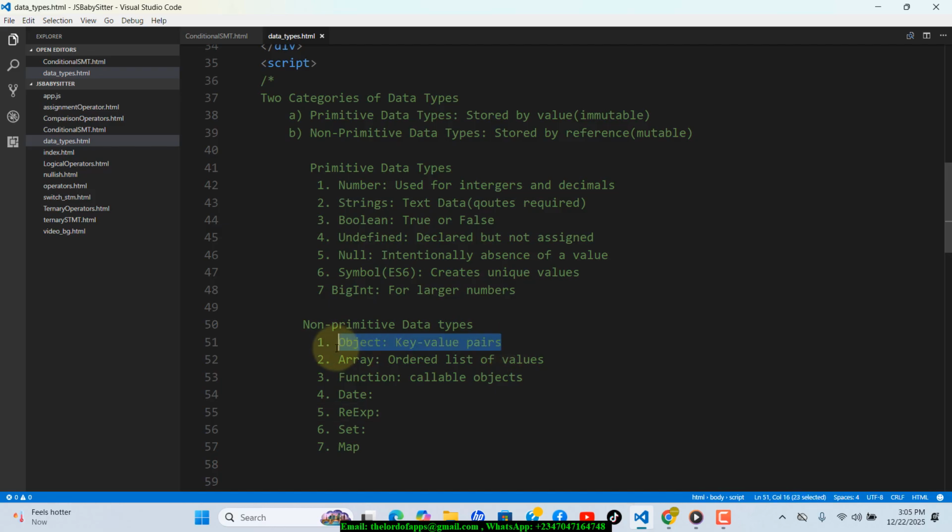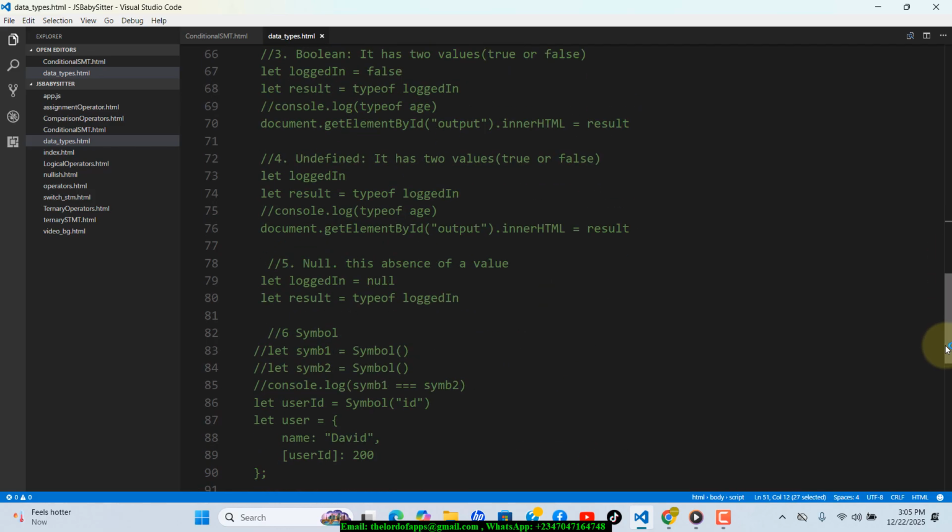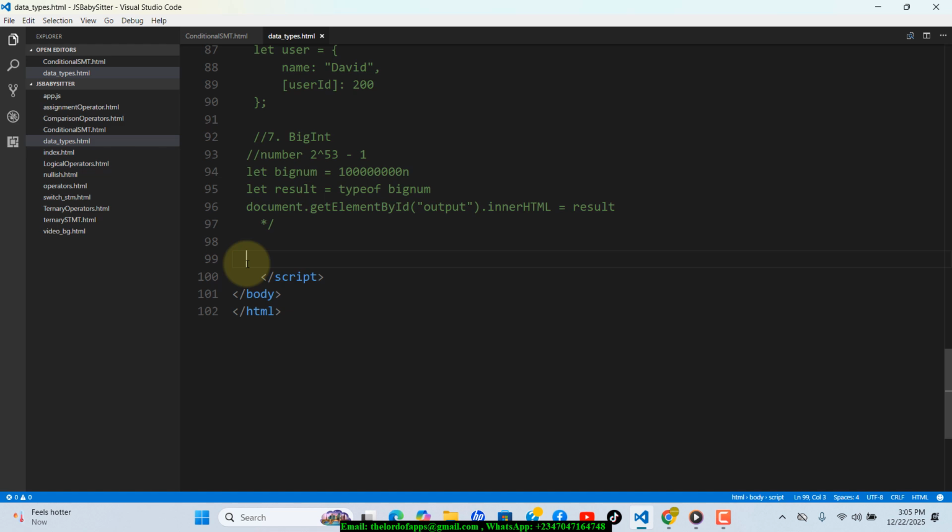So let's start with this today. I'm going to copy this, and if we get right down there, I want to put that right here, so let me just comment that out. I think I should also add a comment in here. I'm going to do non-primitive data types right here. We're going to assume that this is found within these non-primitive data types. So that's basically how we're going to structure that.